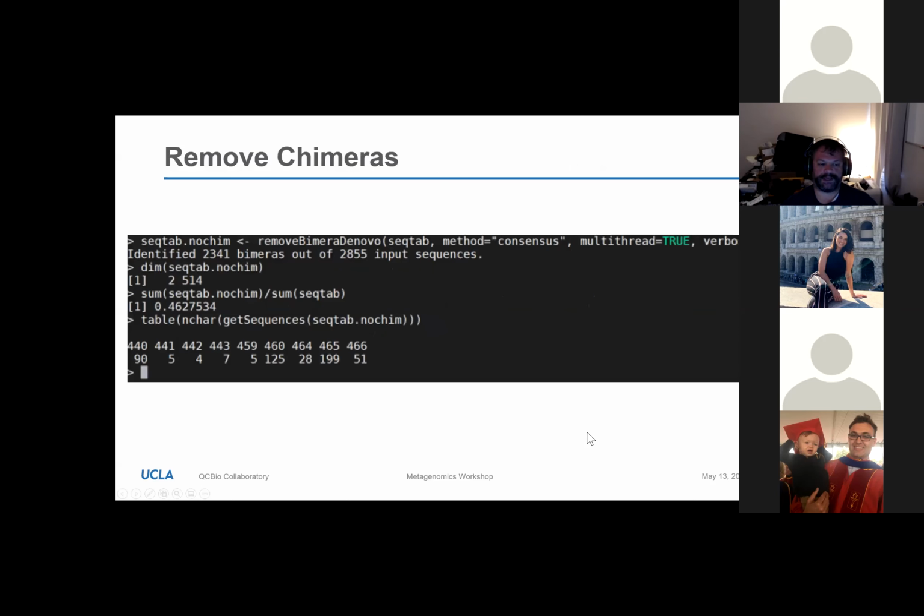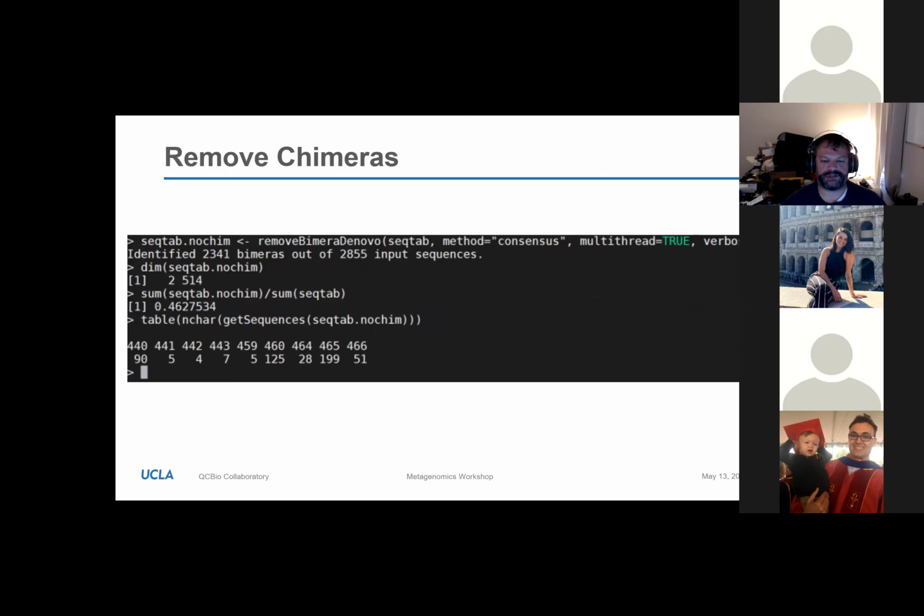Okay, so once you've done that, we're going to remove chimeras. Something that is interesting about DADA2 is it can't identify chimeras because chimeras look just like real sequence. So chimeras have to be removed in a different way. The nice thing with the DADA2 process is, unlike the OTUs, which, because you're doing a blur process, are going to be a little bit fuzzy, removing chimeric OTUs can be a little bit more involved.